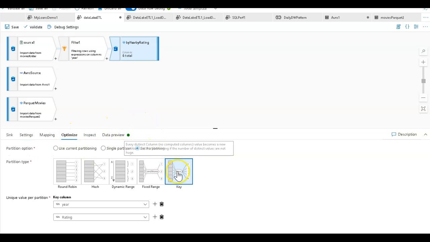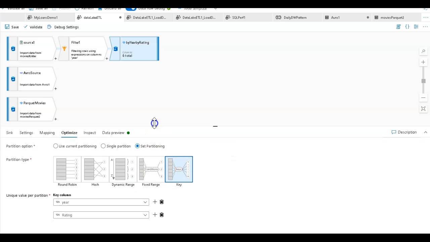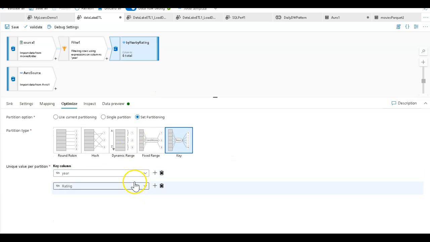So I've used the partitioning style of key partitioning, and I'm using two columns out of my data. So in this case, I do have to have a projection, and I'm using columns that are coming from that. Now, this projection could be created on the fly by using late binding, but I did the early binding from the projection on the source. Saying create a folder for year from the column year and create a folder for rating. Let's see if I can use the drawing tool in here to demonstrate this for you.